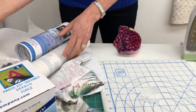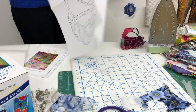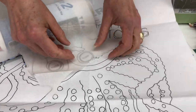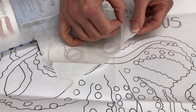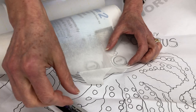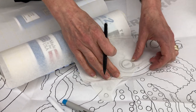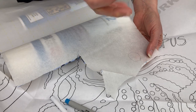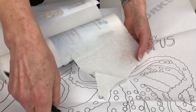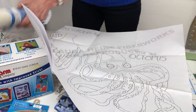When you are doing what she calls underlays and you need to trace — for example, I want to trace this eye — I'm peeling my Steam-a-Seam back. I do suggest having a few writing instruments: a pencil and a pen. What can happen is that when you trace and put it back and glue it on the fabric, I've had instances where the marking got absorbed into the fabric. So sometimes you need to play and see what works best. Usually my mechanical pencil is good, but I have used a Sharpie and a pen. You will read about this in the pattern.